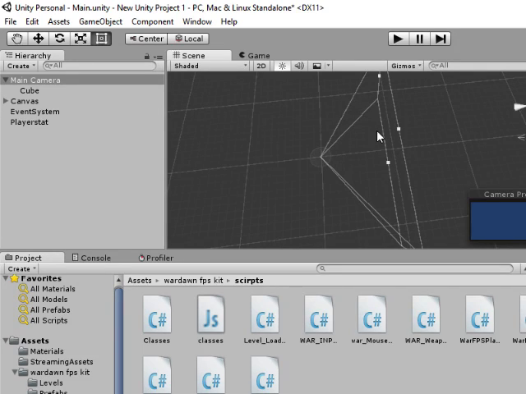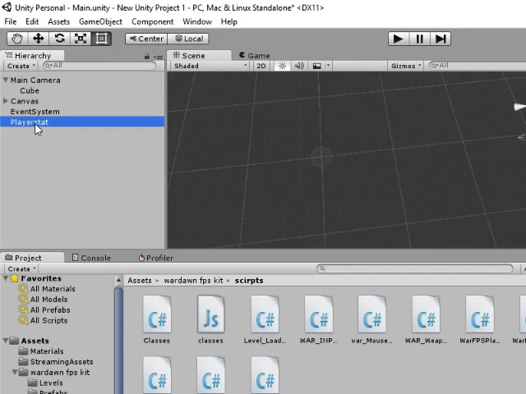The reason I bring this up is, remember how we went to the cube, and it has a material? Every time you use a material, let's take this cube. It's all the same.